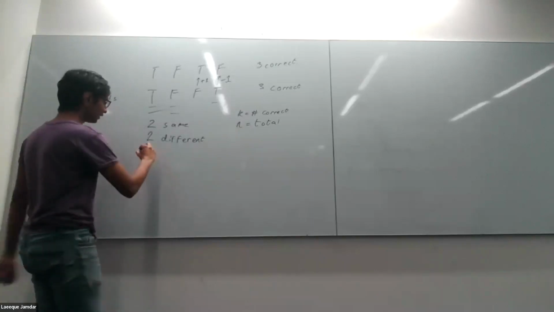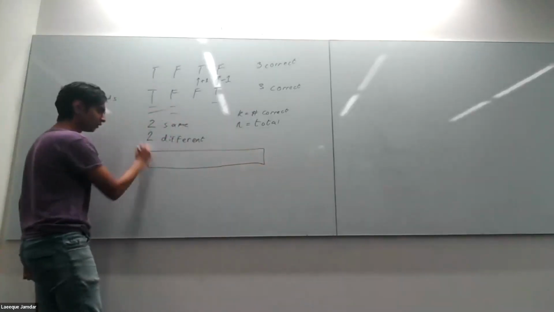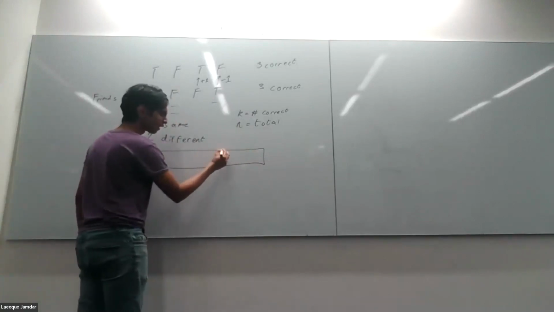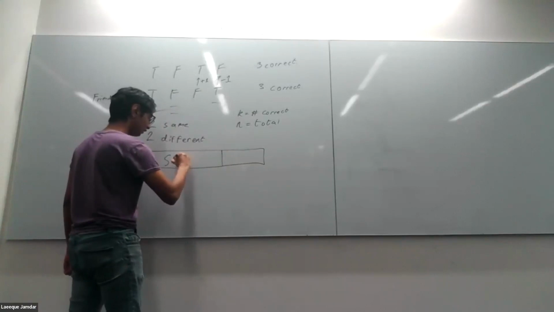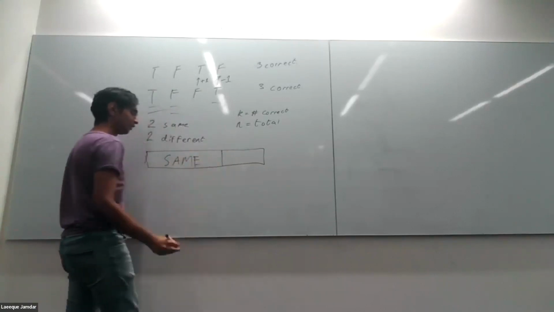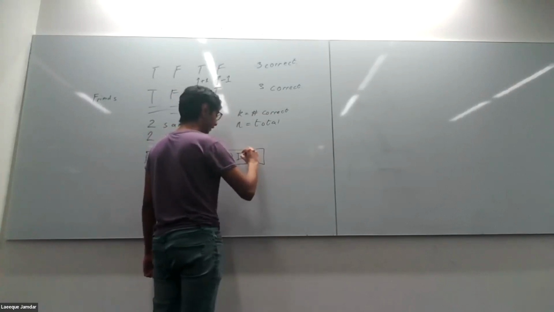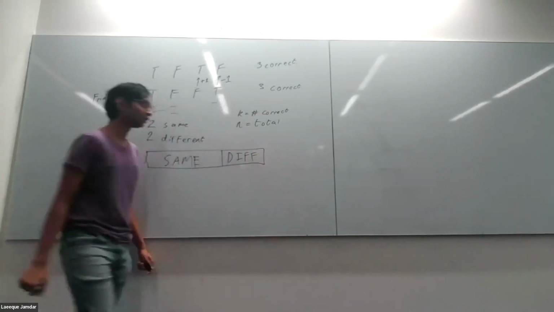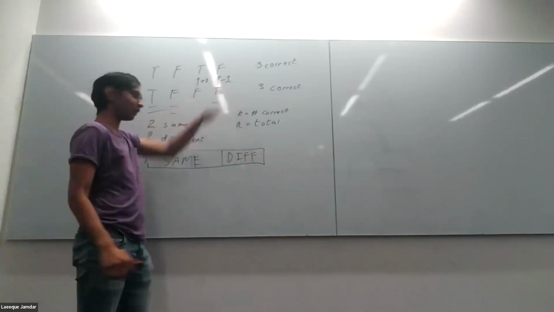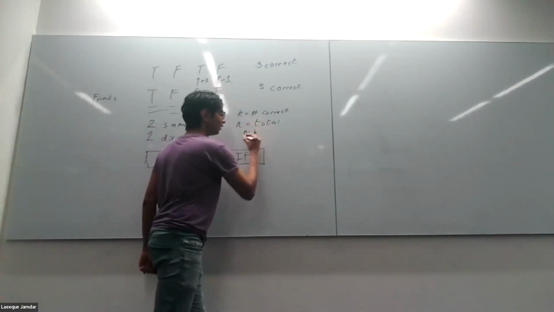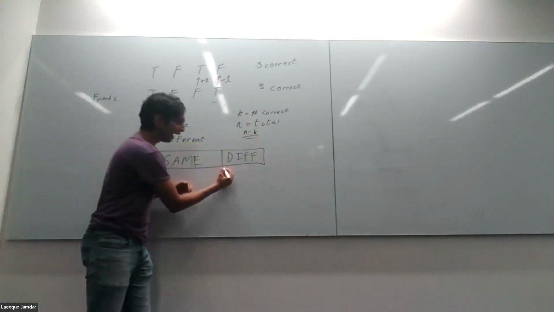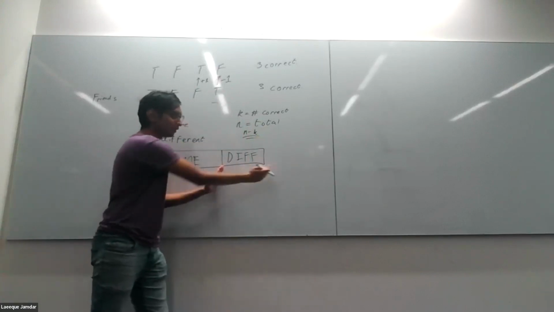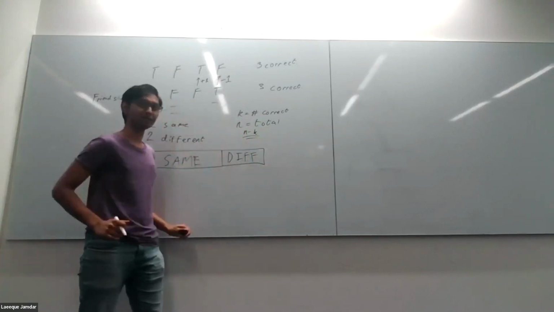The way I visualize this is, let's say these are all the questions. And let's say this is the number of same answers. And this is the number of different answers. The room for improvement that our friend has is n minus k. That's how many that we got wrong. And we're going to try and fill diff with those answers.